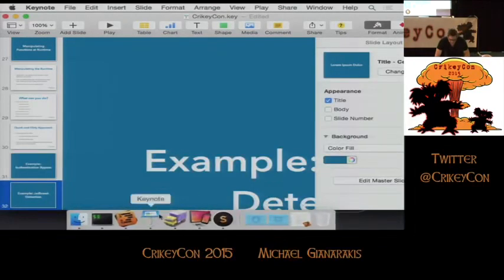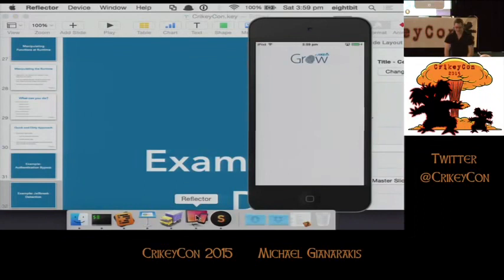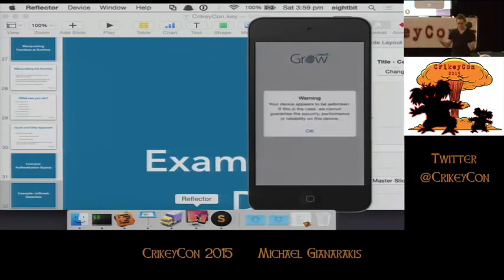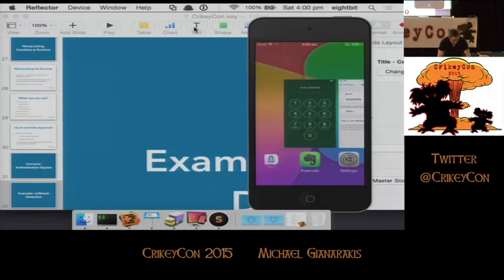So let's have a look. The app that we're looking at is with ANZ. Sorry, it's like a wealth management thing, and it comes up with this warning. I don't know if you can read that, but it says your device appears to be jailbroken. This is the case. We cannot guarantee the security, performance, or reliability of this device, which is fair enough. A lot of banks actually do this as opposed to preventing you from running on a jailbroken device, it's just a click-through warning. So obviously that means we are running on a jailbroken device. So let's get rid of that.